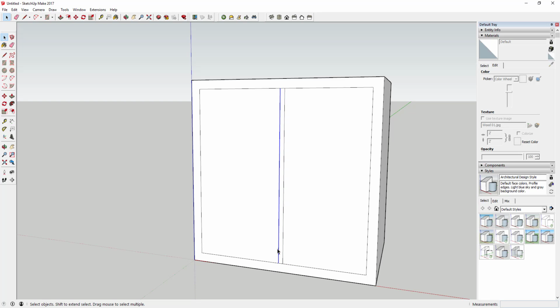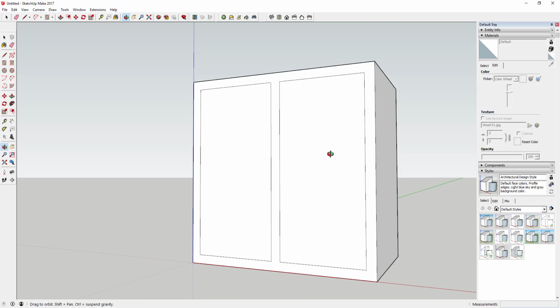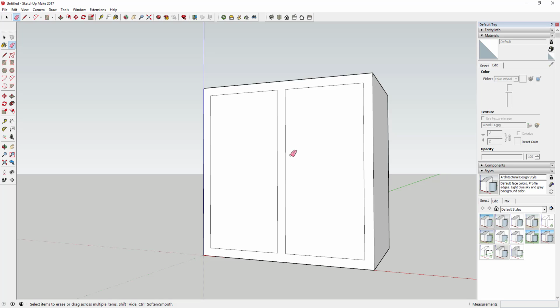And the center line is basically just kind of a guideline for us right now. We're just going to draw another line over here that's 2 inches. Just like this, and then you can erase your center line. So you can see what I did is I just used that center line to give me kind of a guide point in order to split this in half. So now we've got this divided into two faces.